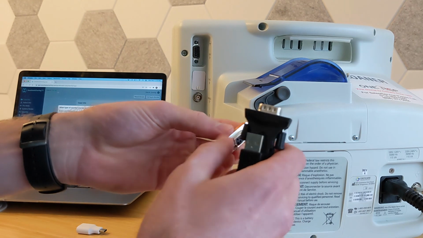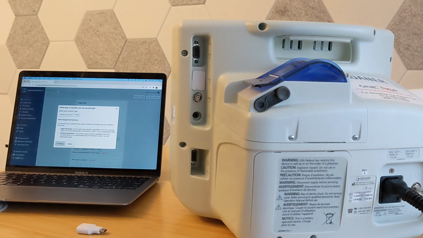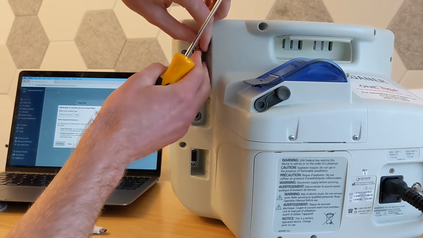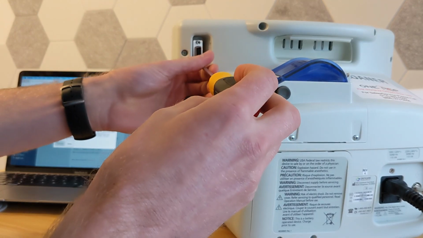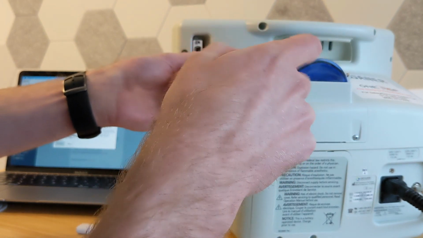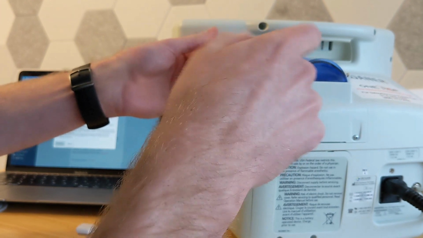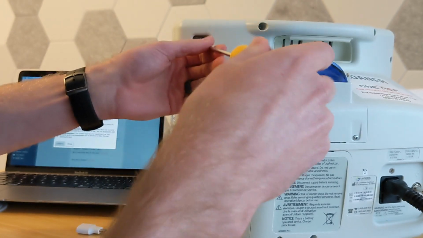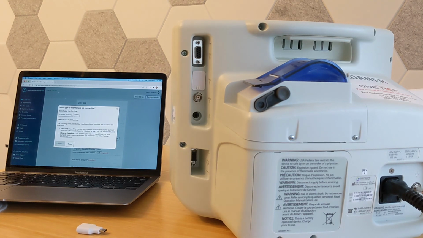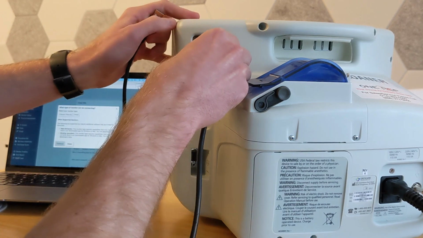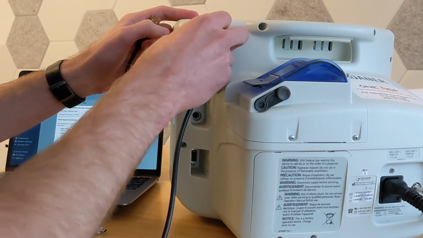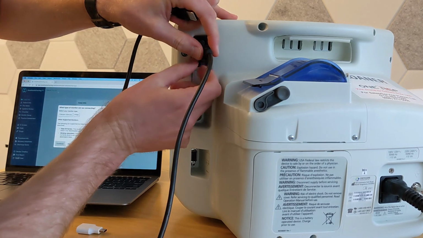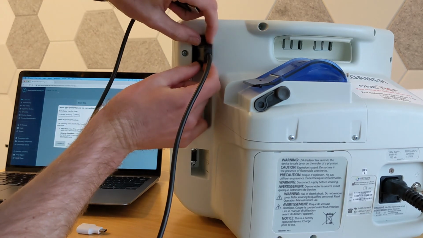So we should be able to put this on. Sometimes you need to fiddle with these a little bit. What you can actually do, which is kind of nice, is put this on first and screw it into place. Let's see if I can do this here. Jam that in, and then there are little screw attachments here, so you can get these nice and snug. It'll make it easier to get the other cable on there, because there are little holes that you can screw the pins into. So we'll put that in first, and then just slap this guy right on there and turn the little pins. We want a good tight connection. We don't want it to come loose. All right, so that's good. It should be all set.